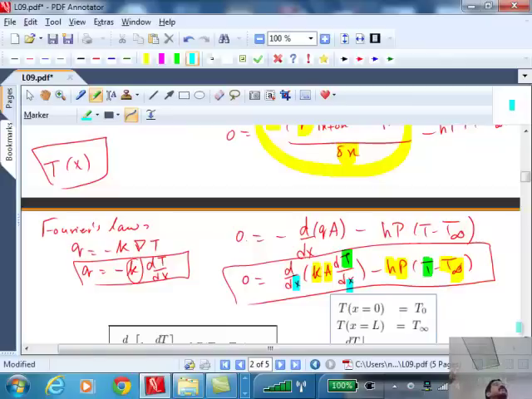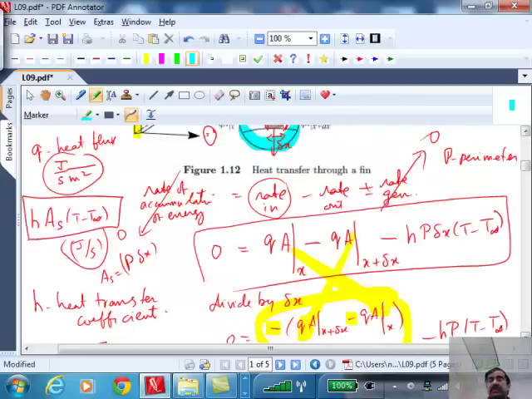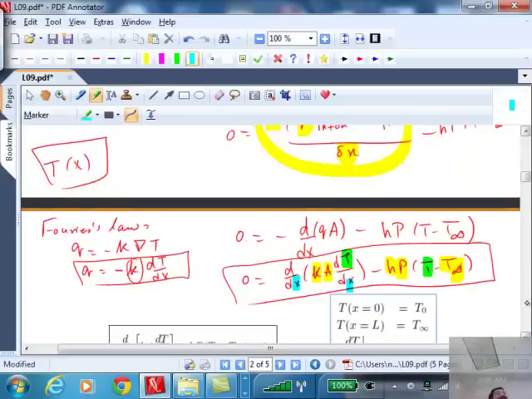Okay. So if I have a fin that has weird shapes where the temperature is changing not only in the x direction, but also in the y direction or the z direction, then I will have a partial differential equation. The same idea will apply, but I will end up with a partial differential equation. So in this course, we won't go that far. We'll just stick to ordinary differential equations at the most. Okay. Now, what is the order of this differential equation? You think it's first?